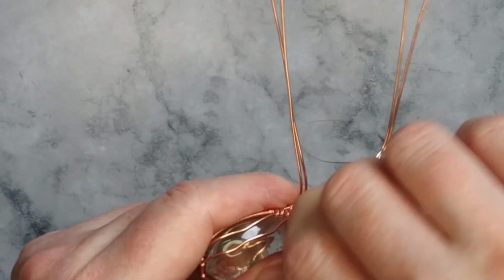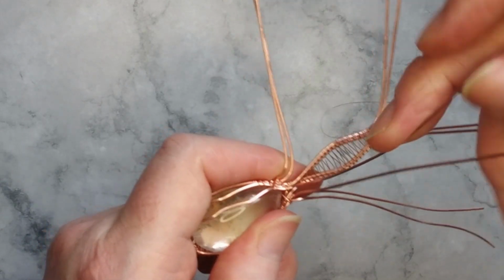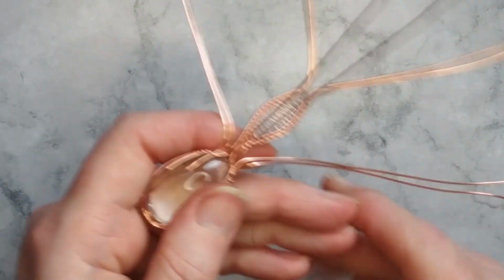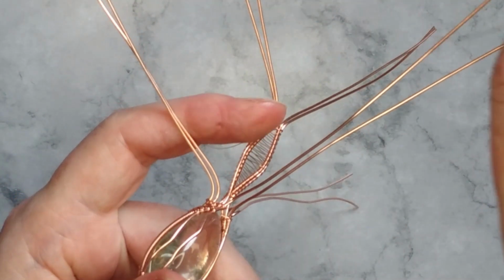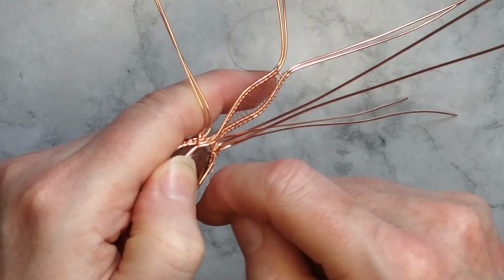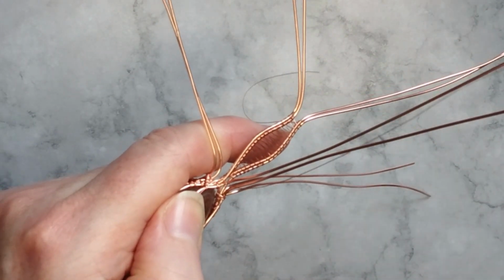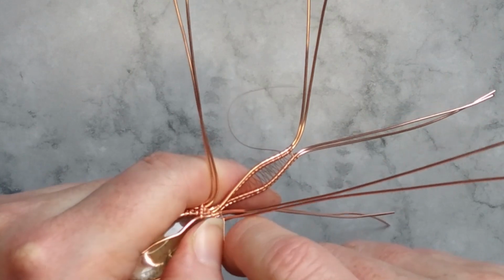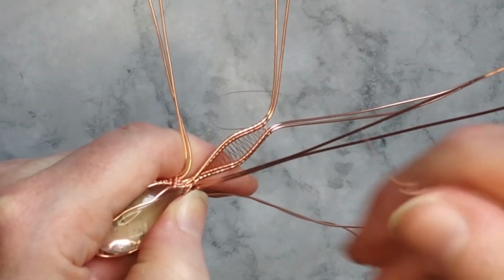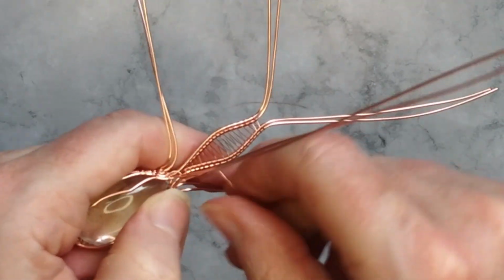Now to the 2 wires at the front of the pendant. I will be weaving the wires together with 0.2mm wire. I am starting by wrapping the 0.2mm wire around each wire to anchor it. Start with a 0.2mm wire coming up between the 2 wires.